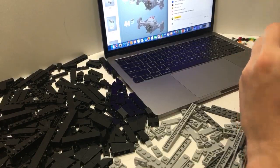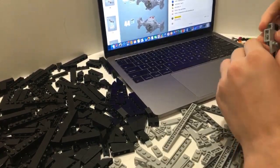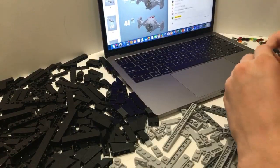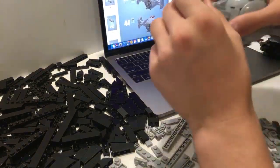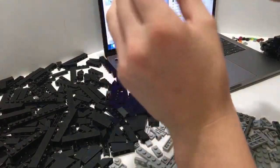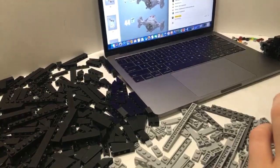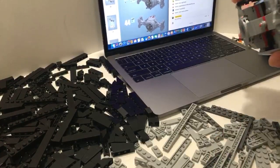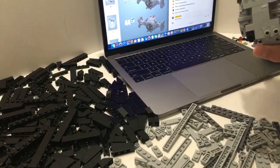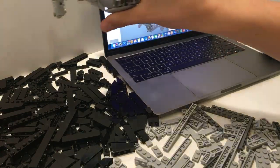How does he do this? All right. You know what the worst part is? I'm gonna have to redo this all when I get the correct pieces for this. Is that correct? I don't think that's right. Supposed to be like on the dot. Maybe I'm messing up. Maybe it's supposed to be like that, but it looks kind of off. I don't know. Do you guys think that looks off?